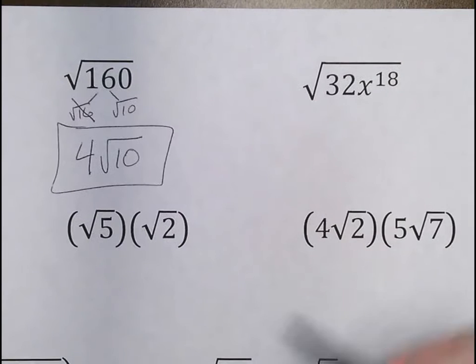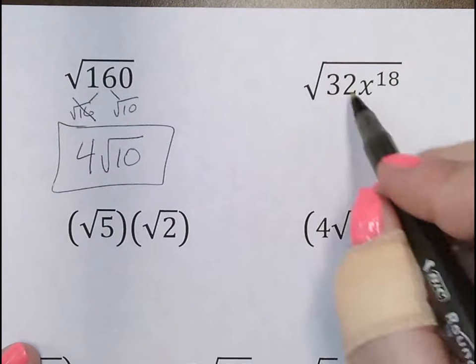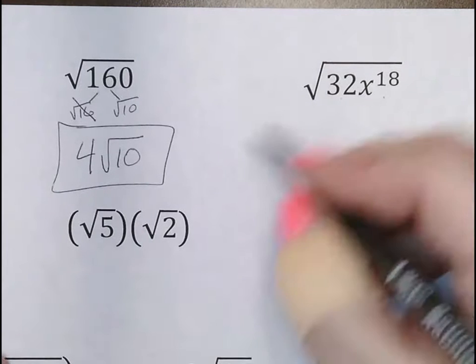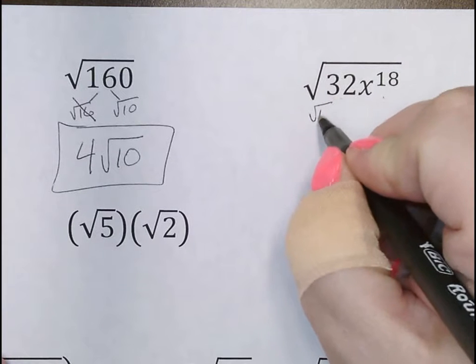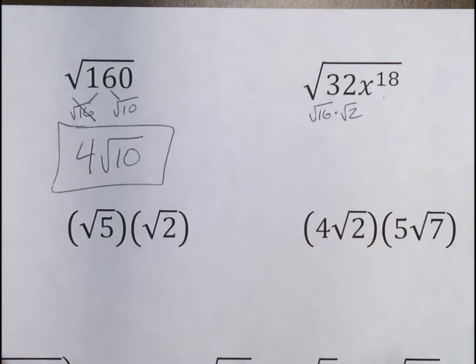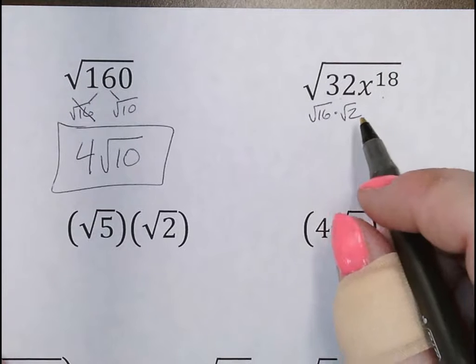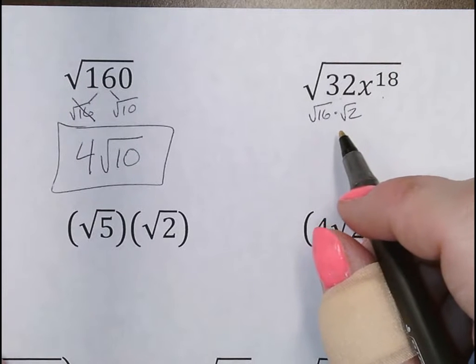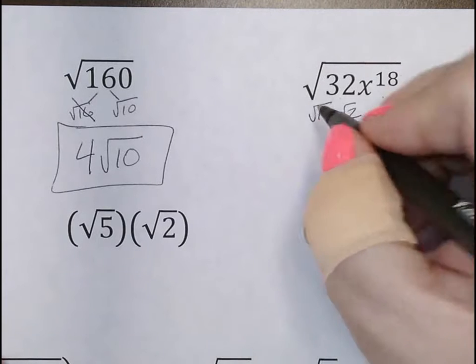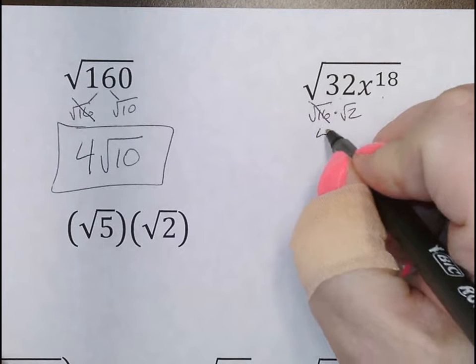All right, when you add in a variable, you'll need to do the numbers and the variables separately. Let's start with the square root of 32. The square root of 32 has, again, several different possible factors. You could do it as 4 times 8. The problem with 4 times 8 is even if we took the square root of 4, that would still leave an 8 under the radical, and 8 still contains a perfect square, which is 4. You want to find the biggest one possible, and the biggest one possible is 16. The square root of 16 is 4.